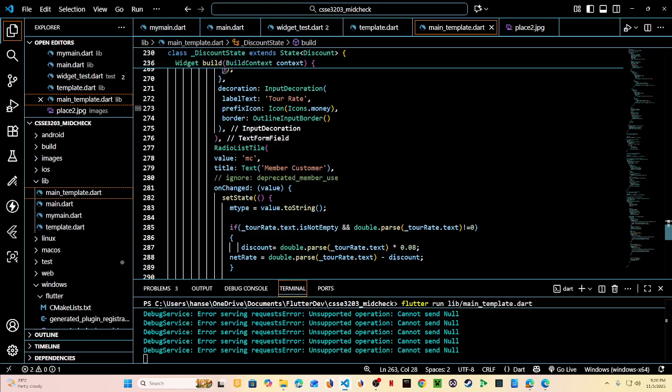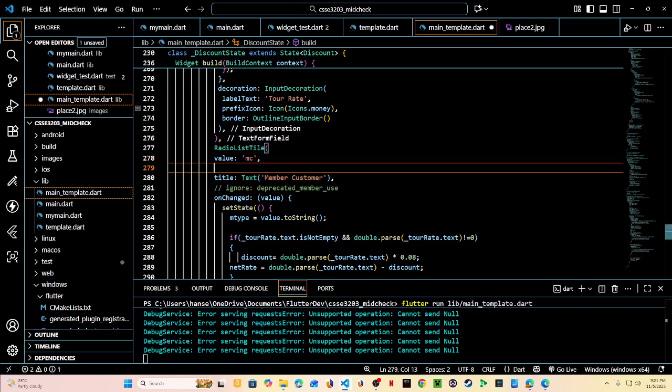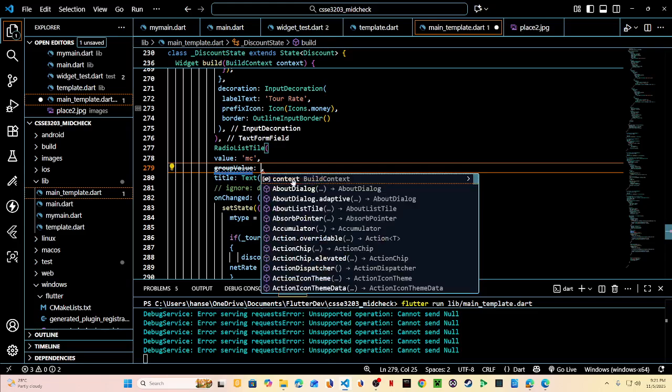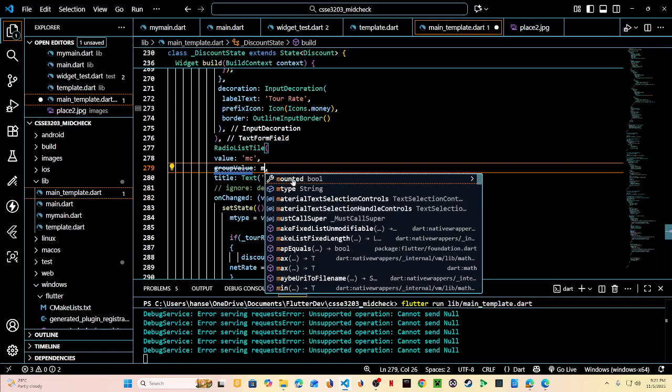One of the properties of the RadioListTile is not yet used, but let's see the group value. Let's say after the value here, I will make a group value, it should be together, right? So I name that group value. Oh, it's deprecated, but let's see. The group value I made is M type.